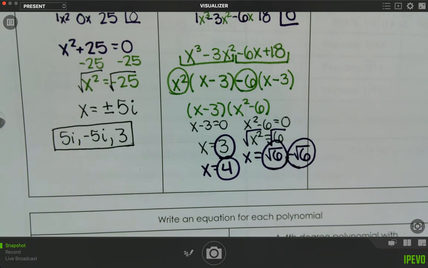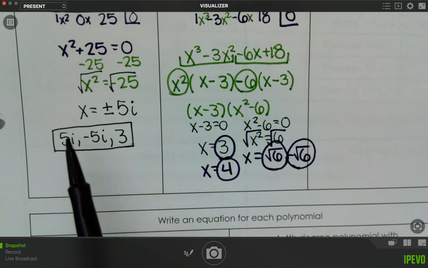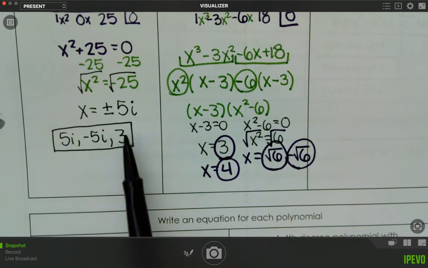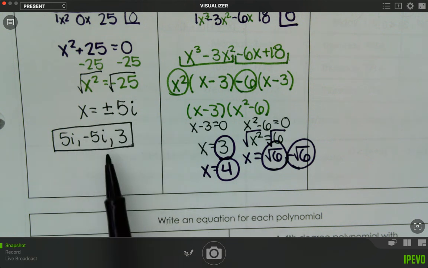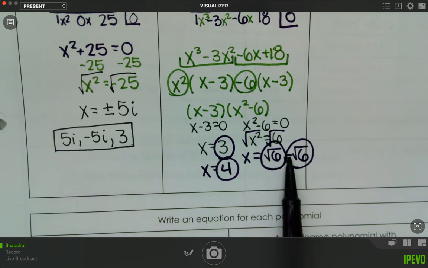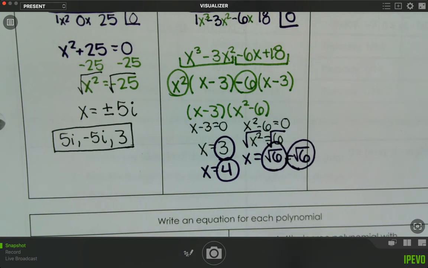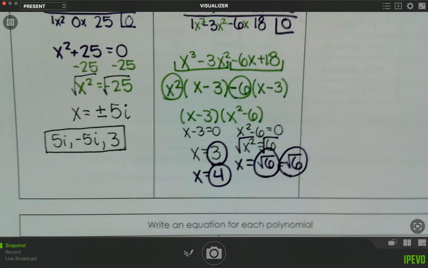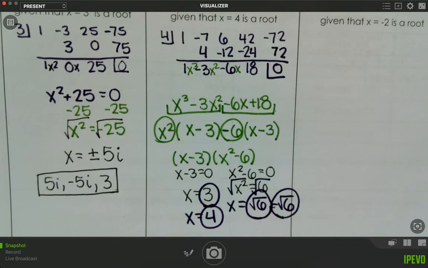So it is impossible to have an x cubed one like this that only has i's, because if this one was imaginary, then we would have to have another one with it. So you can't have an odd number of imaginary roots. You also can't have an odd number of square root roots. It is possible that all of these could be square roots because there's 4 of them, so they could all match together. There are going to be some true and false questions on the homework about that.